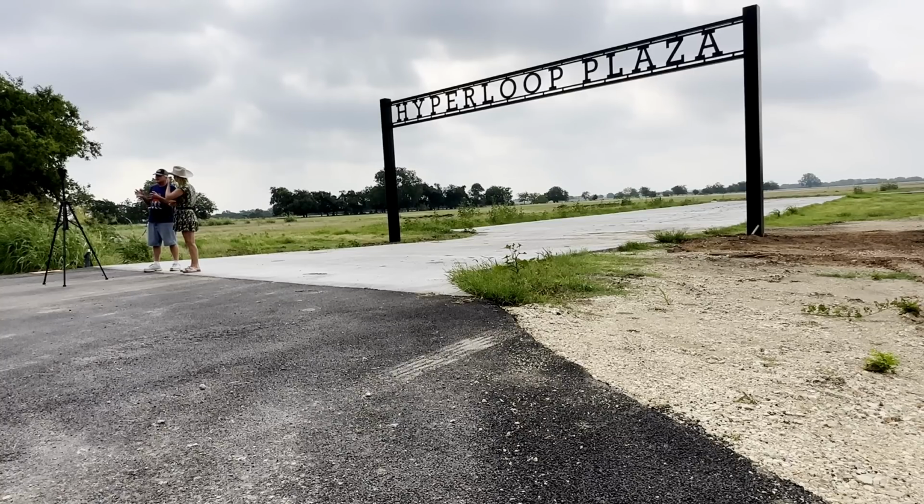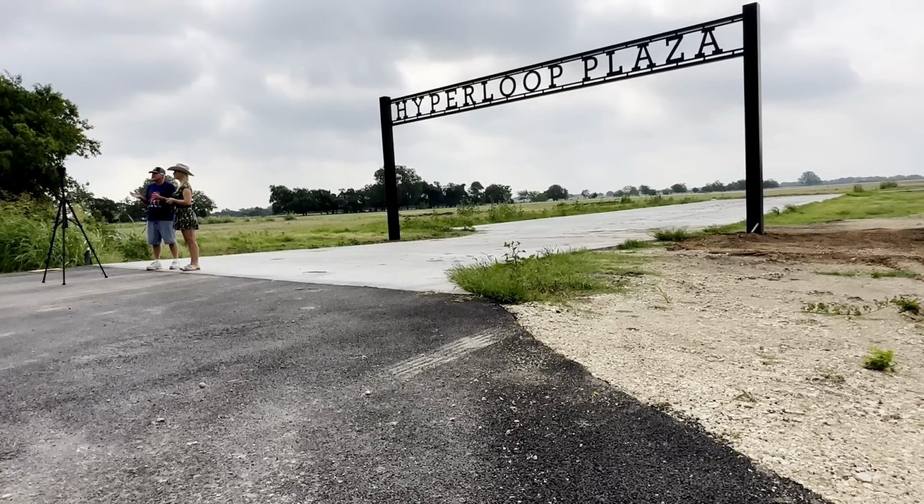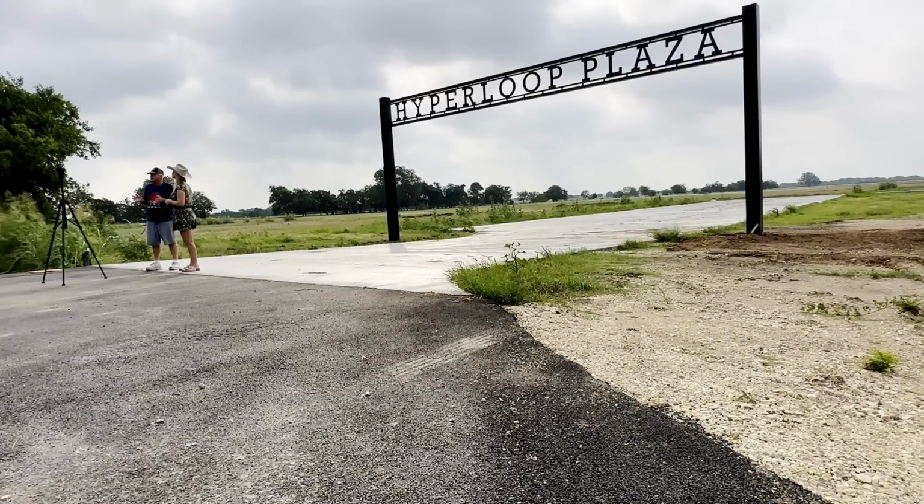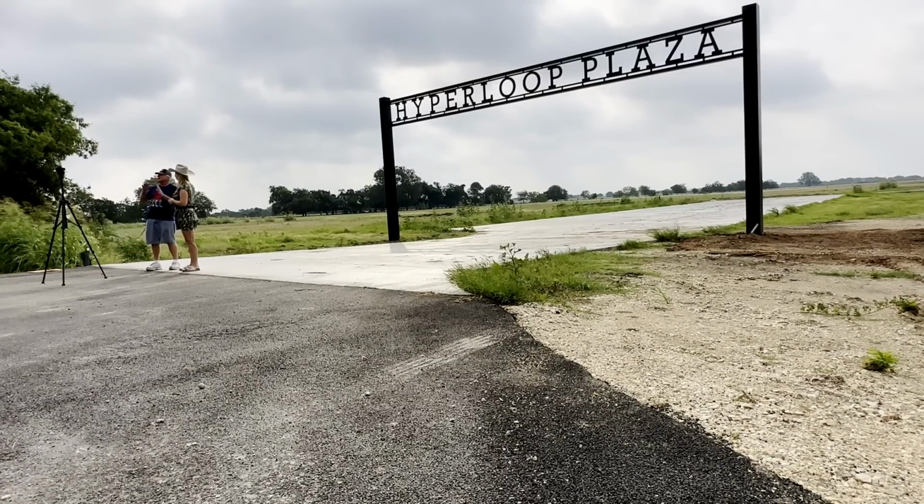Well, it was put up about a month and a half ago, so it's relatively new. And I think it's just a way to mark this particular road going into this part of the Boring Company site. And also on this side of the road, it's hard to tell, there's a road between us and the Starlink facility, but on this side of the road is all Boring Company. And in the middle of the Boring Company property itself, and we'll give you some good images of that, there's another road very similar to this. It's called Snailbrook, and I got some really good shots of that. So I think that's just the way that they are labeling the streets here on the Boring Company side of the campus. I mean, honestly, this side of the road is so much more boring than the other side. I had to put it in there.